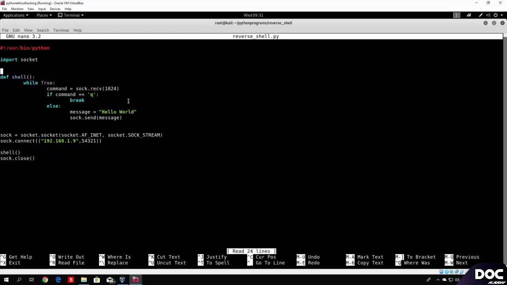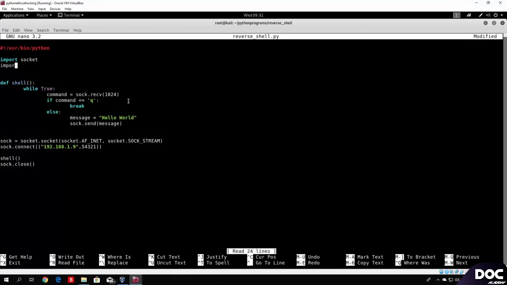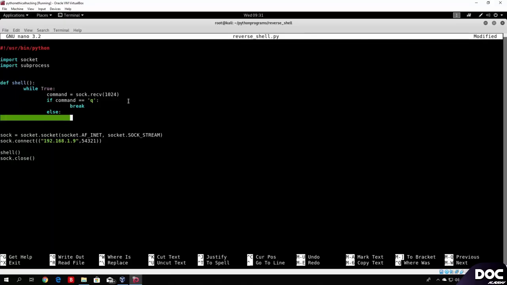So in order to do that, just type here import subprocess, and right here the message, we will delete all of this since we don't need this. We will code everything in the else statement from the beginning.